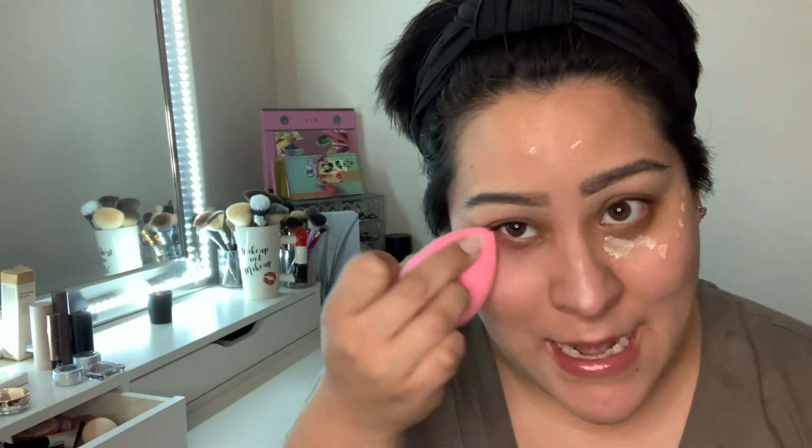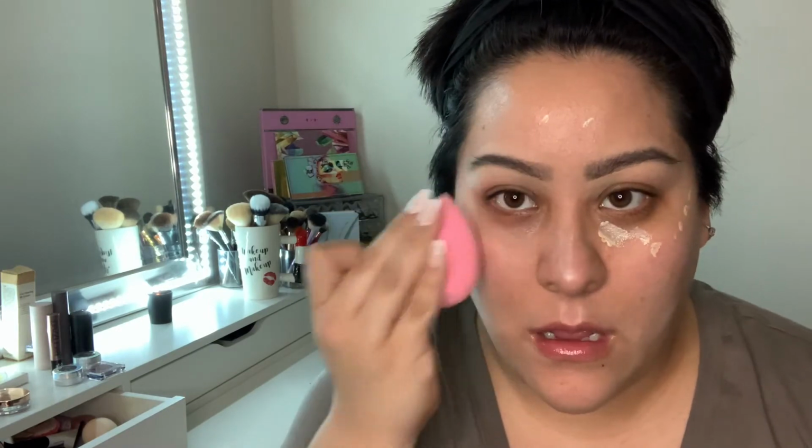Mariela, Makeup with Mariela here on YouTube, was asking me if it adds some kind of color correction like the Becca under eye corrector, and it doesn't. It just adds a little bit of a glow. It doesn't really do color correcting like the Becca under eye one does. It just adds a glow and more woken up skin, kind of like what I think the Hollywood Flawless from Charlotte Tilbury would do to your skin, or the Auric. I personally don't have those, but I think this is what this would do.